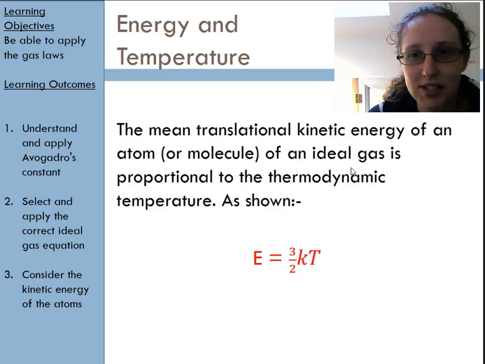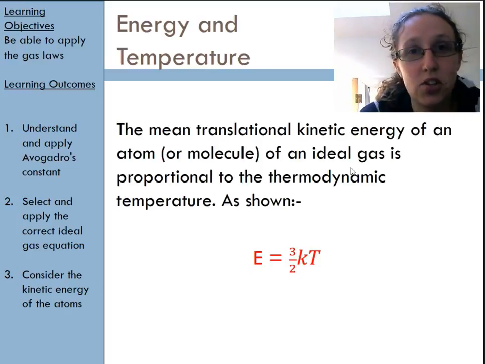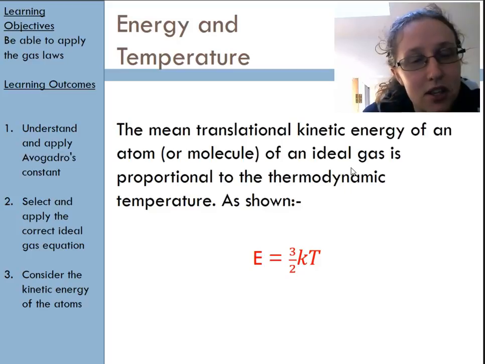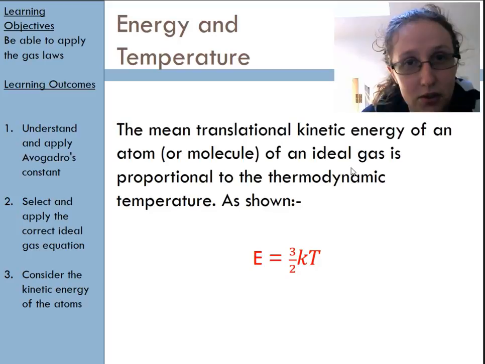The next thing we need to talk about is coming back to energy and temperature again. We've talked about the energy and the temperature of gases quite a lot so far, but now that we have the Boltzmann constant, we have another way of looking at how much kinetic energy our gas molecules have. The equation we're going to use is that the kinetic energy is equal to 3 over 2 times the Boltzmann constant times the temperature of the molecules. That is the average kinetic energy of my molecules.